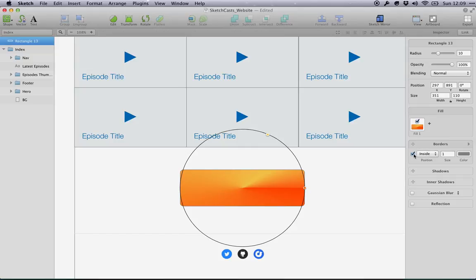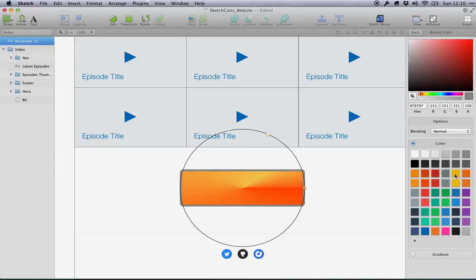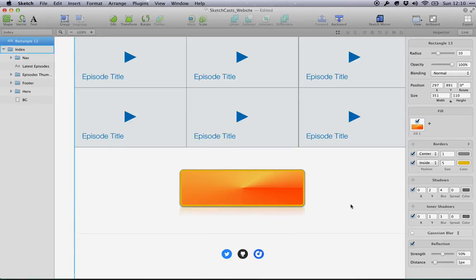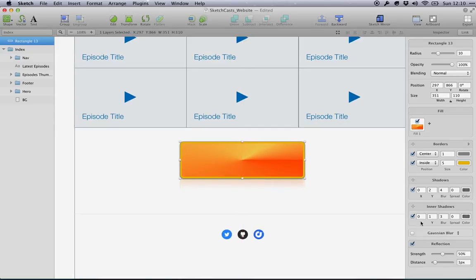More, you have borders. So again, click of a button, you can add as many borders as you want. You can set it starting on the center, inside, or the outside. You can give it a width, the color, and that's basically it. So shadows, again, click of a button, add your shadows, give it its coordinates, blur value, spread, color. You can give it inner shadows as well. If you live in 2004, you can add a reflection. So if you're into that, again, one button.